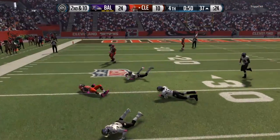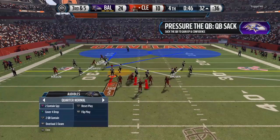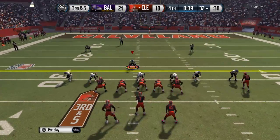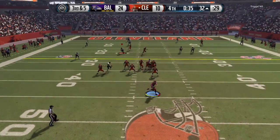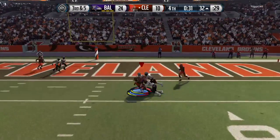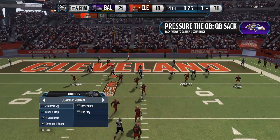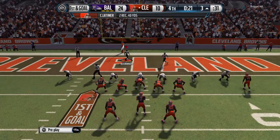Catch made. Gains 5. This is a big 3rd down snap. The defense, they have a lead here in the 4th quarter, so they're willing to give up short pass completions, but good job by the offense. 3rd down and 5. Luck's on the move. Throws the pass. Has the catch. That's another reception. Give him 2. Here they are inside the 20, and they keep their hopes alive as they move down the field.